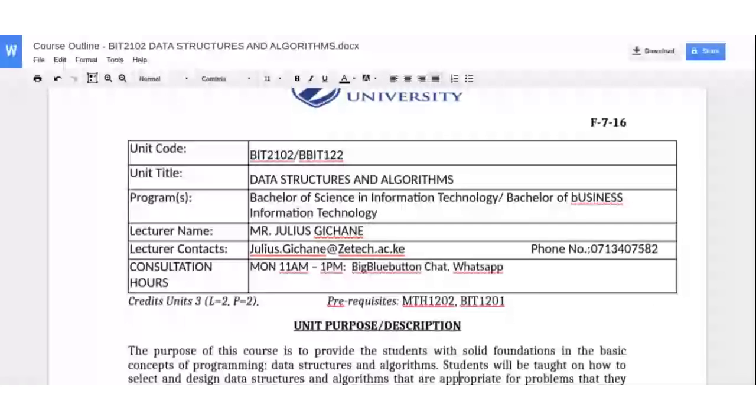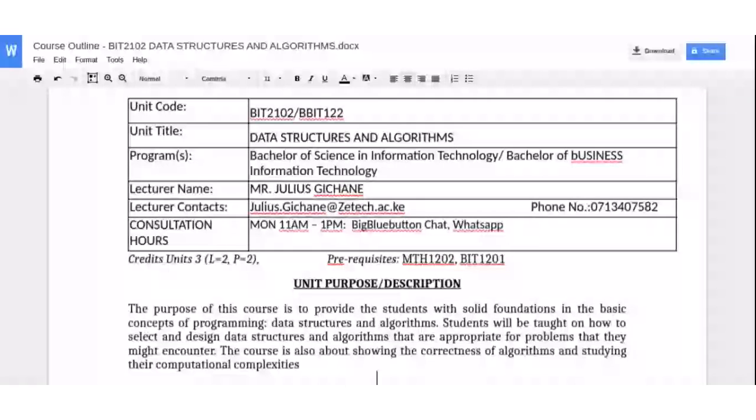For now, just very briefly, I don't intend to look at every detail in the course outline document, but here are the expected learning outcomes.